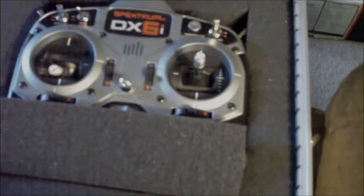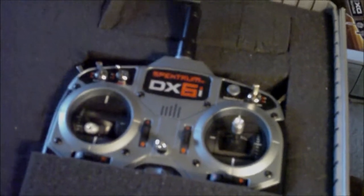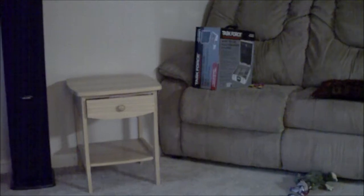But all in all, I am positively pleased with my $17, $18 purchase. And I plan on holding on to the other one unless somebody wants to pay me $40 plus shipping. You guys know how to get a hold of me. If you want it that bad and you can't find one, you let me know and I'll sell it to you.